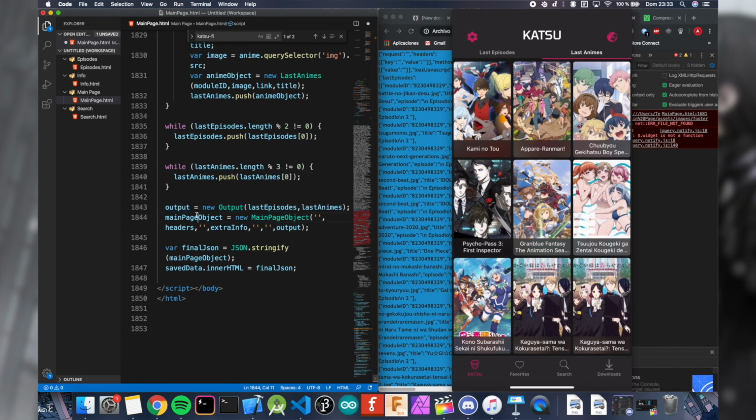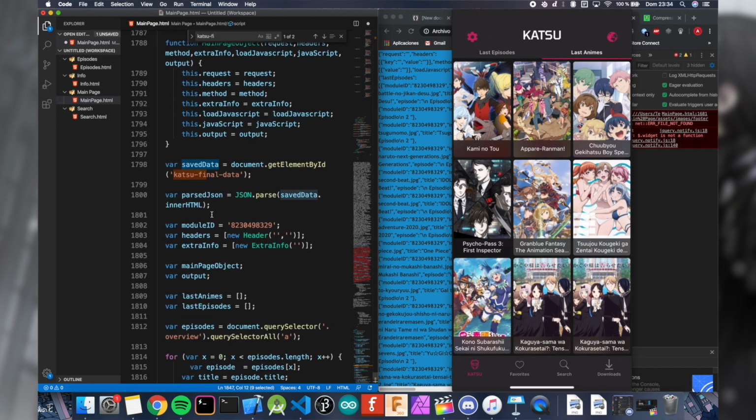And once the main page object is created, we transform it into a string, and we save it into a variable called final JSON. And now we save this string in the save data variable, and if we check the save data variable, it uses the div that we selected before.